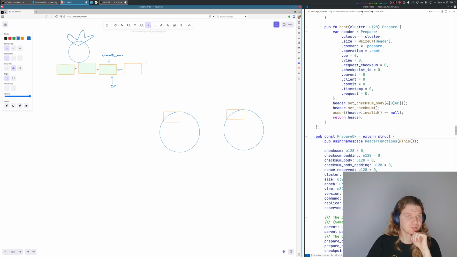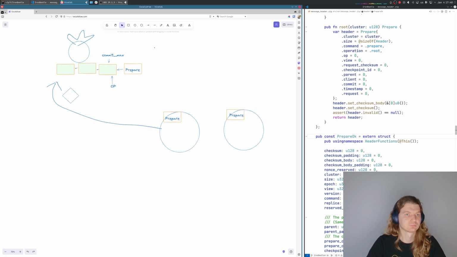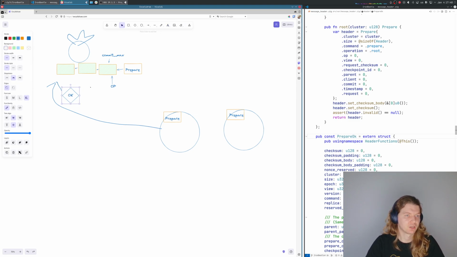And then the backups go and reply back to you with prepare OK messages. So this one here is prepare, and this one here is prepare OK.